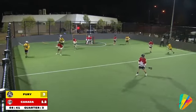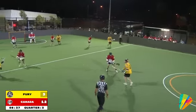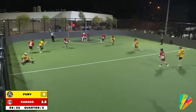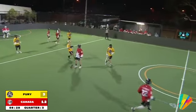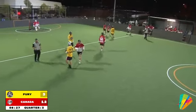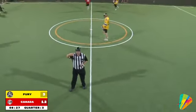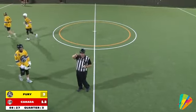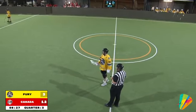Matheson. Carries up top, Mercier. Matheson under huge pressure there, gets poleaxed. And in the process, the ball has been turned over, but we've got a foul. Another foul on the Canadians, so this would be the third look at a power play, I believe, for the Fury. Mason Williams serves a couple of minutes. Boarding, I think, was the call.